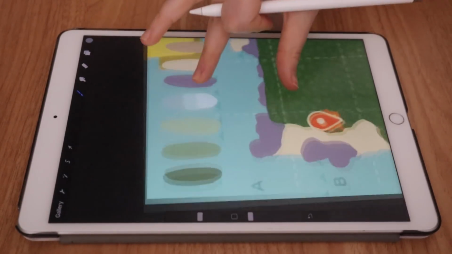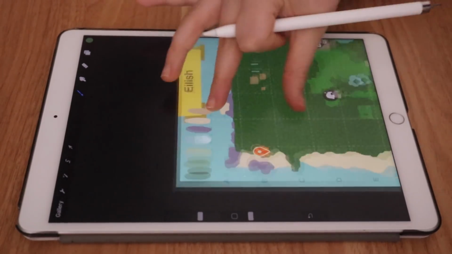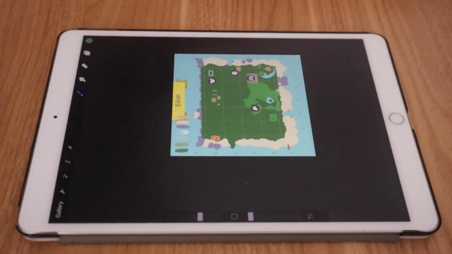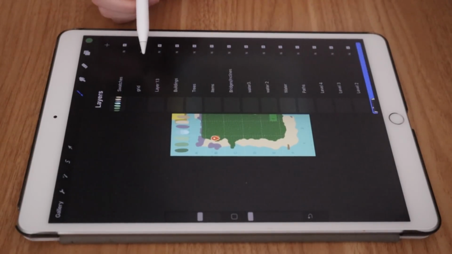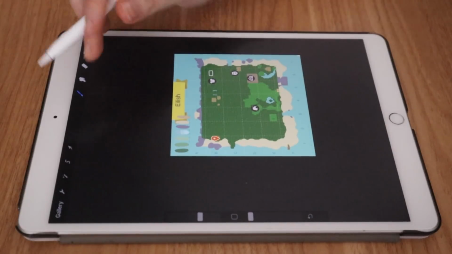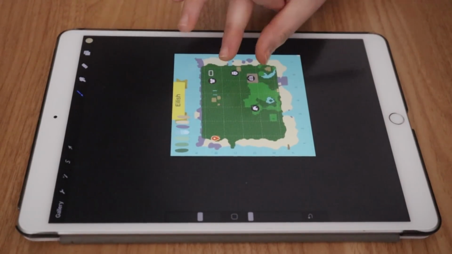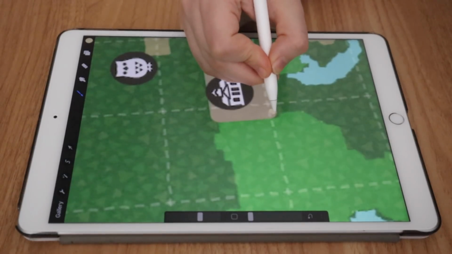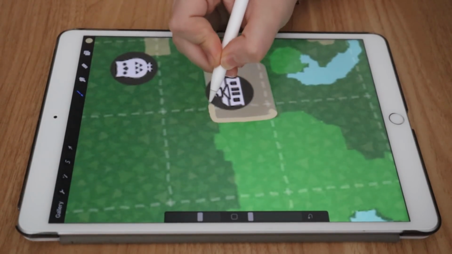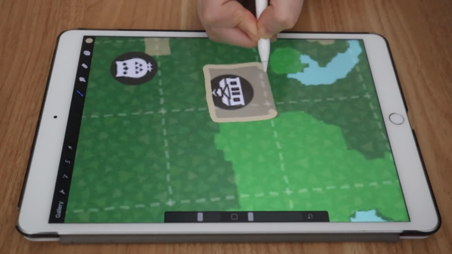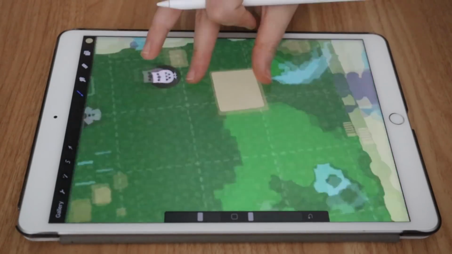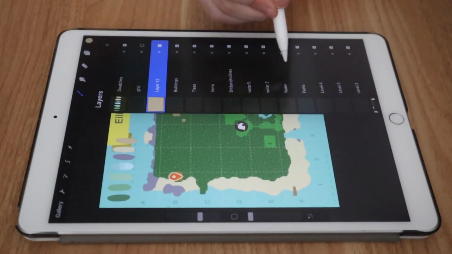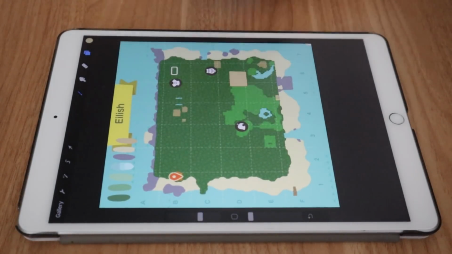And now what we're gonna do is we're gonna select the color of our base layer, which is the darkest one, and we're gonna fill in the entire map with this color. Go over the buildings, go over everything, because this is your plan. The one thing I'm going to do before this is I'm gonna fill in resident services because we don't move that. So I'm gonna select the building color that I chose and just go over resident services. And as you can see, this is really sloppy, but I'm just gonna fill that in. And that's on top of the base layer, so we don't have to worry about that getting filled in when we do our base layer.